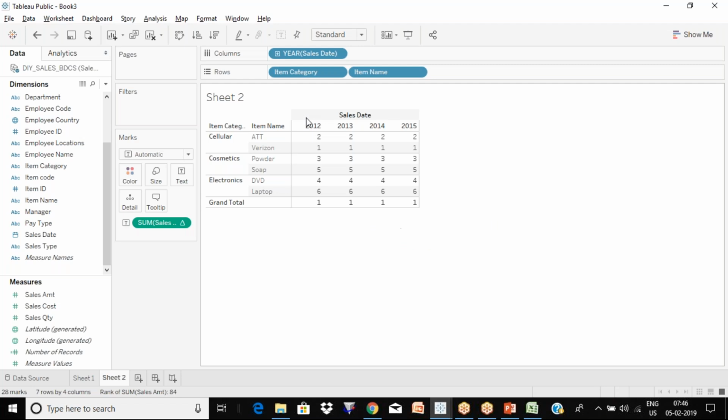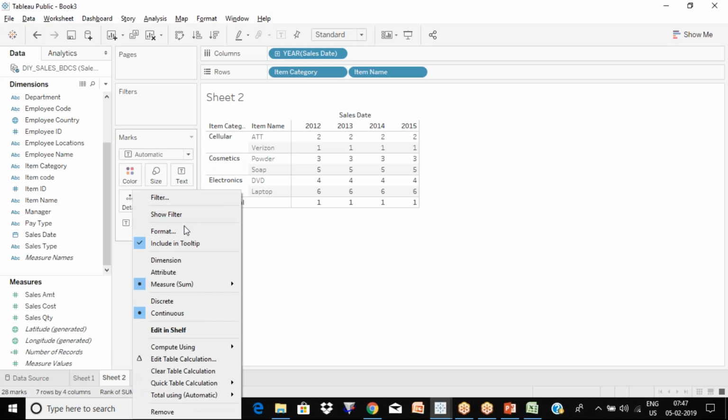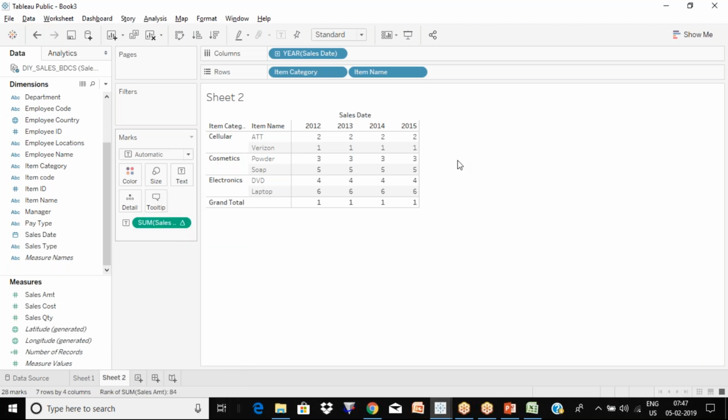So in 2012, the first rank is for Verizon, and then ATT, then powder, then DVD and so on. You can rank those elements. So all these are the quick table calculations. Without writing any code, you are doing these calculations. Any questions on this?